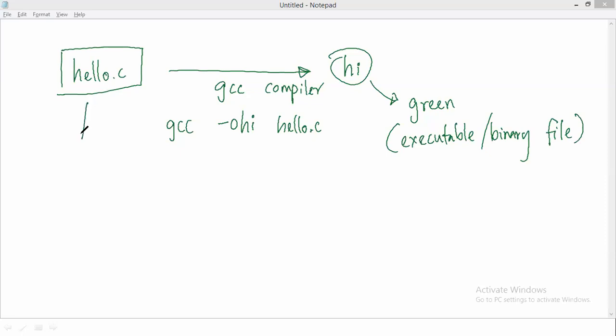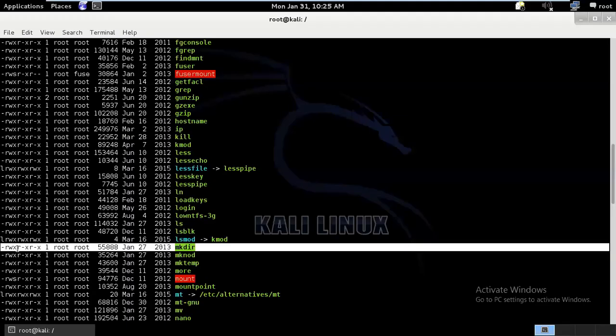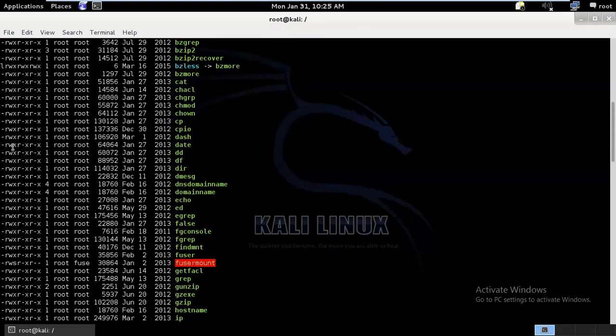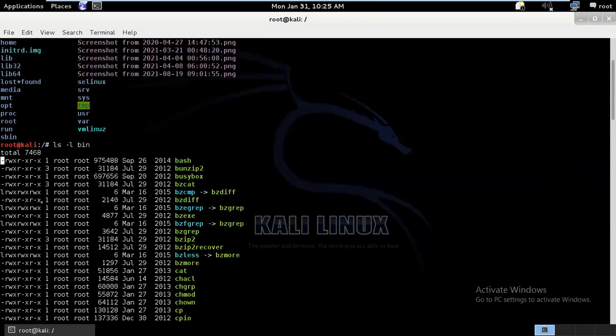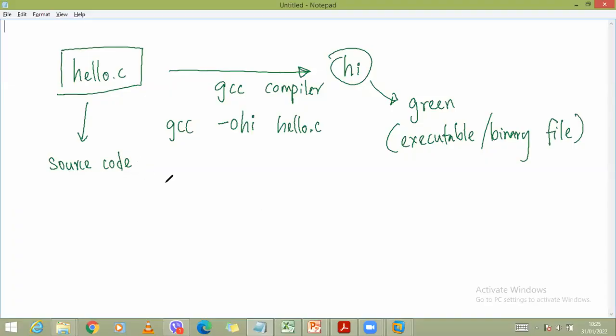But when you take this hello.c, it's a regular file, right? This is a source code. So how do we identify regular files in a system? When you type the ls -l option, we can see what the file type is, right? The file type is given as a hyphen. So when the file type is a hyphen, it's just a source code or an executable, right?